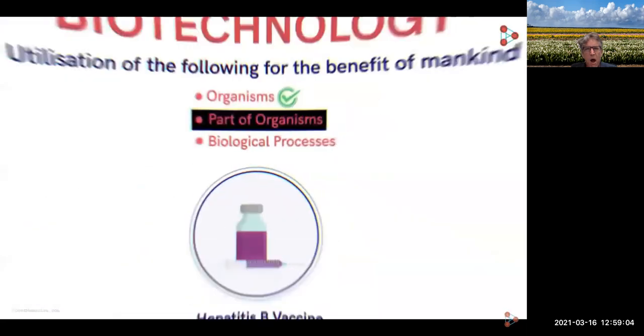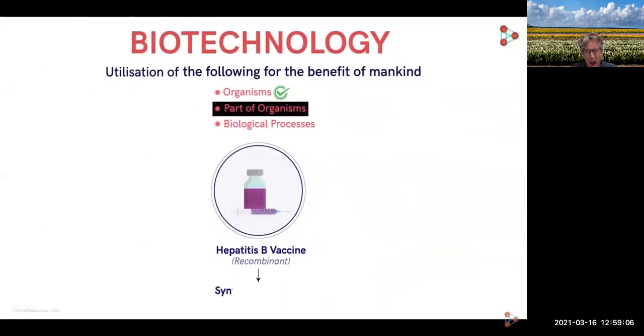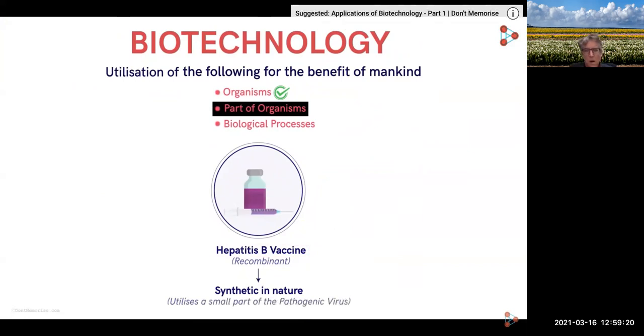With the development of biotechnology, newer vaccines that are synthetic in nature started getting produced. On similar lines, the commercially available hepatitis B vaccine is now being synthetically made by utilizing a small part of the pathogenic virus. It's also known as recombinant hepatitis B vaccine. And studies have shown that getting infected with hepatitis B is nearly impossible if a person is injected with recombinant hepatitis B vaccine. Isn't this a miracle?